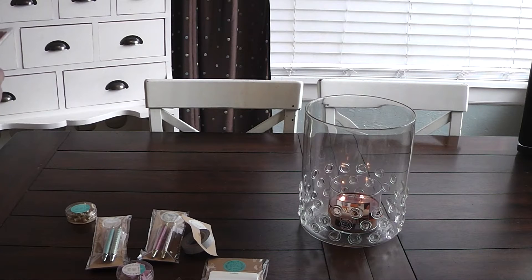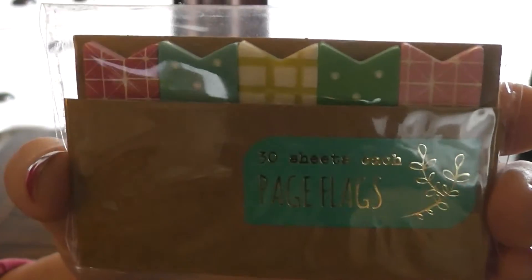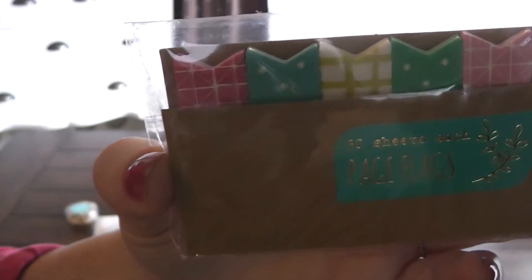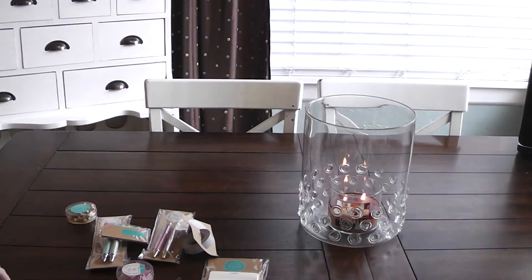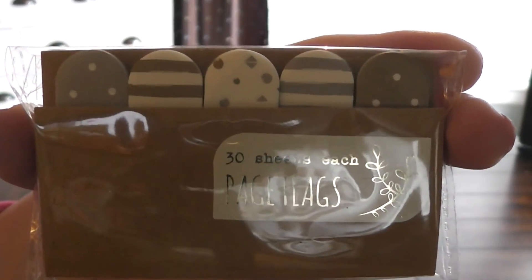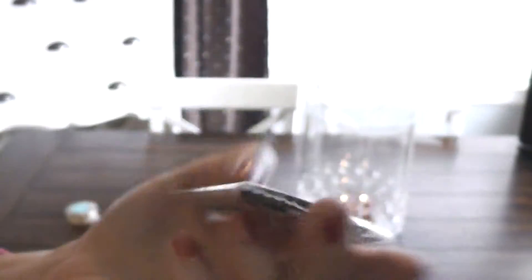This is another one of my favorite items. These are 30 sheets each of page flags. I love using the page flags — pink and teal and kind of robin's egg blue and gold — and they're really cute. This is another set of page flags, and these are more in the neutrals: cream, gold, gray. Pretty adorable, I think.